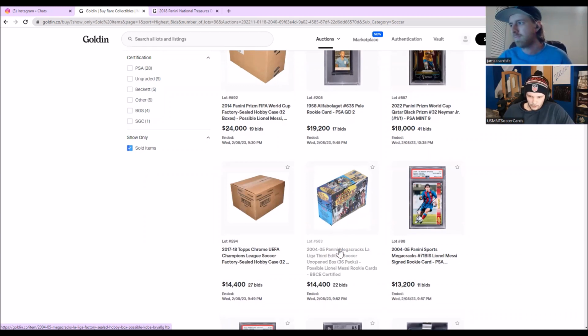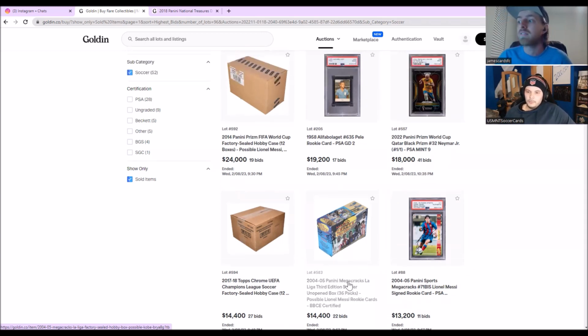I was going to say, now, just thinking about it, I'd much rather have that box because people debate even if you should have those types of Grail cards signed. And so to be able to just replace that with one of them inside the box, I don't know what the odds are and everything, but I'm guessing you have a decent expected value, so that seems like a really good price. Yeah, I would never open this, but in terms of having it as wax, I think this is one of the best wax plays you can make.